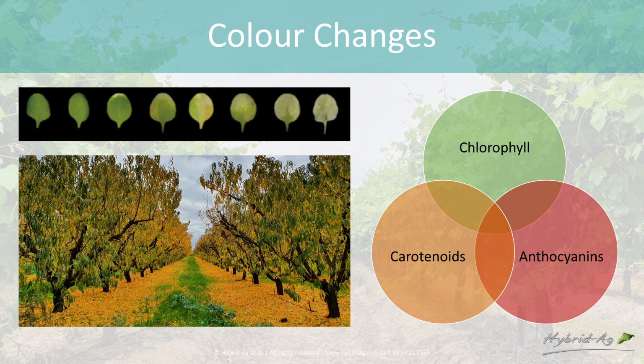These colours are due to underlying pigments such as carotenoid and anthocyanin pigments within the plant leaves, and we'll go into more detail on these pigments in part 5 of this webinar series. What we want to understand is these pigments are always present, but they're not always visible until that chlorophyll is degraded, and then the other colours come to the fore. Chlorophyll degradation occurs due to a variety of senescence-associated genes becoming activated.